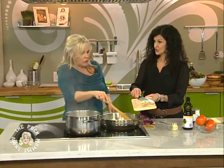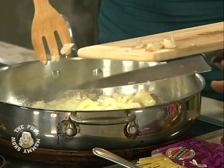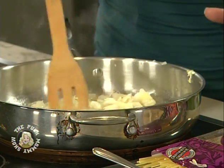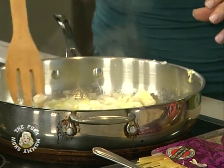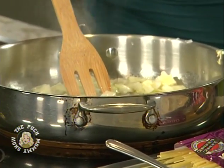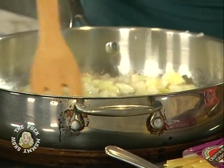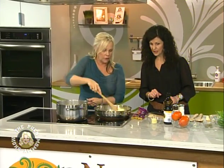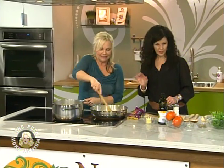So we got fresh garlic. I just chopped up 3 cloves of fresh garlic. You can put more or less depending on how much you like garlic. I did 3 or 4, and you can smell it already. Nothing smells better than garlic and onions. I agree. And I love bacon too, and that smelled good too. Okay, pasta's going. We've got our onion and our garlic, and we're doing good.